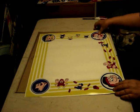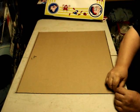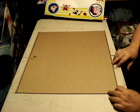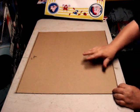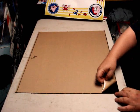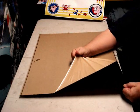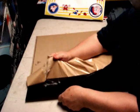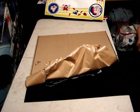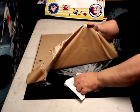Okay, the first thing we need to do, we'll set the graphic aside, and we need to peel our protective paper off. Since I have this marked top and bottom, it wouldn't matter as long as I got it oriented the right way, because the dimensions aren't equal all the way around. But we're going to keep this as the top and this as the bottom. And we'll go ahead and peel this off. I don't want to get any fingerprints on this more than I have to, so we'll hold it down with a piece of paper towel.